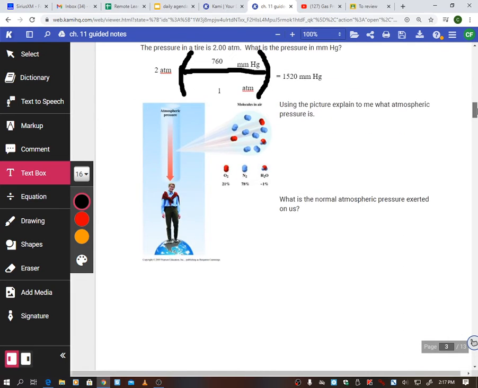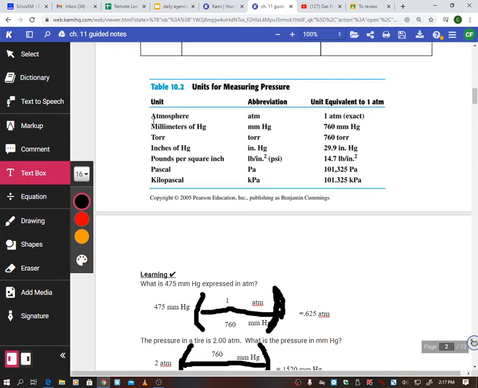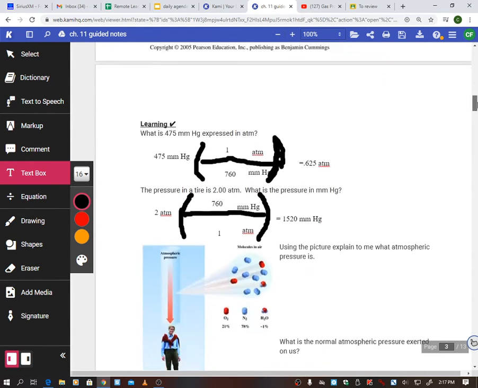All right. So moving on from that, there will be some on that worksheet that may tell you, hey, you have 475 millimeters of mercury. How many torr is that? If you look, they're the same thing, so it will always be the same. It might ask for inches of mercury, but you're going to use this chart to figure out what numbers you're going to place in your parentheses.